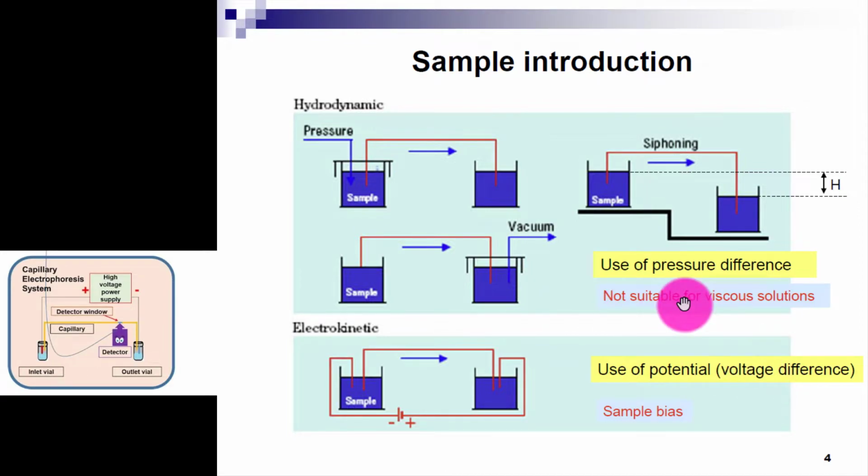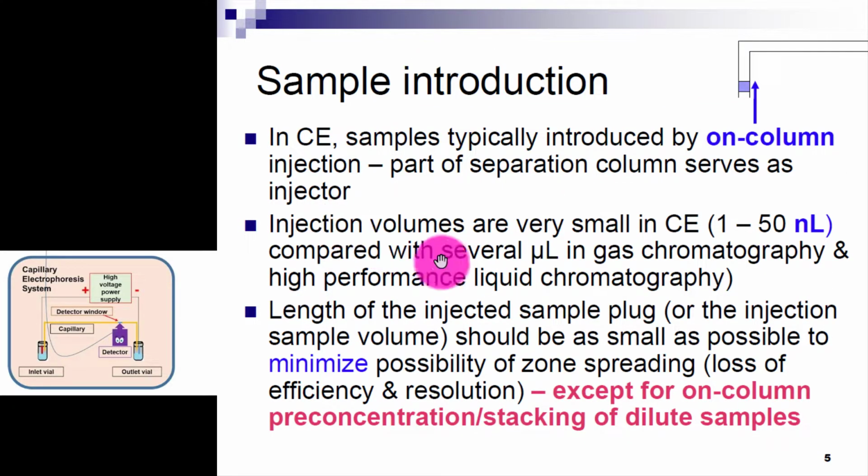In pressure injection, the end of the capillary is also placed in a small cup. I just say it's a cup, but it could be a beaker, to a small vial. It contains the sample, but there's a pressure difference that drives the sample, by applying a vacuum to the detector end, or by pressurizing the sample, or by elevating the sample, and we call it hydrodynamic injection. So pressure injection does not discriminate because of ion mobility, but it cannot be used in gel-filled capillaries.